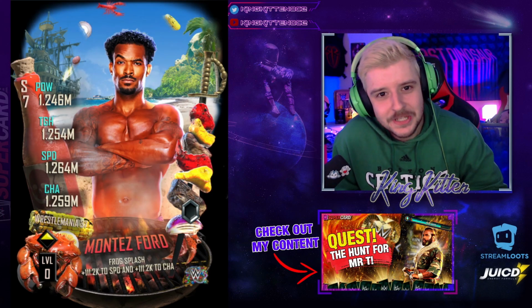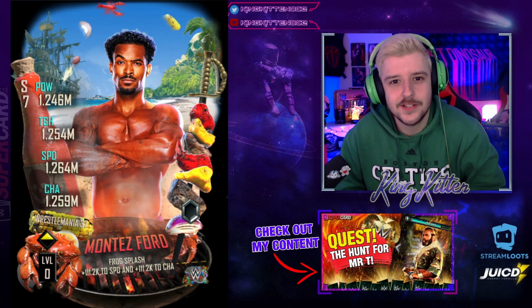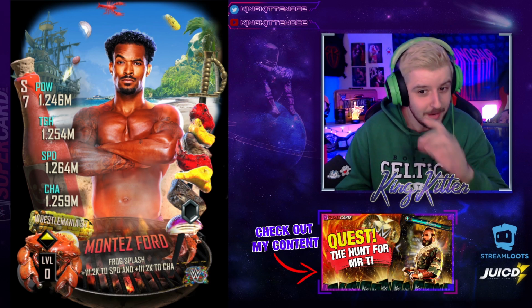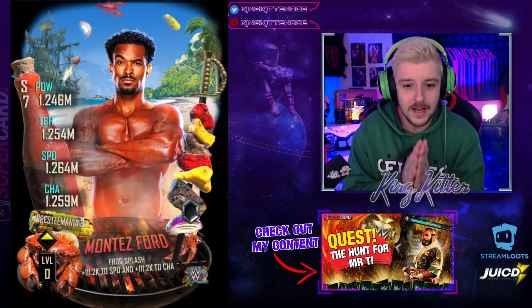Now, usually, Mr. Montez Ford himself gets some pretty trolly, for lack of a better word, cards in SuperCard, depending on what he's doing, whether he's got an over-the-top face or his pose or something. This card's awesome. I'm a big fan of this. Once again, new design, WrestleMania tier, WrestleMania 37 tier. Big fan of the design.